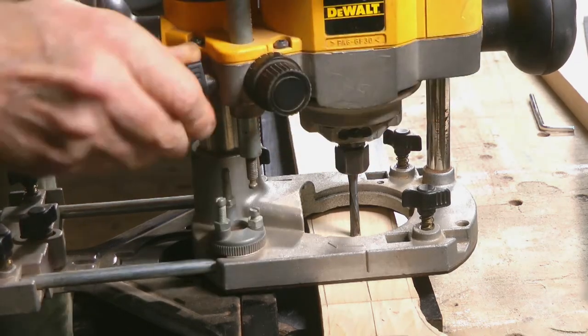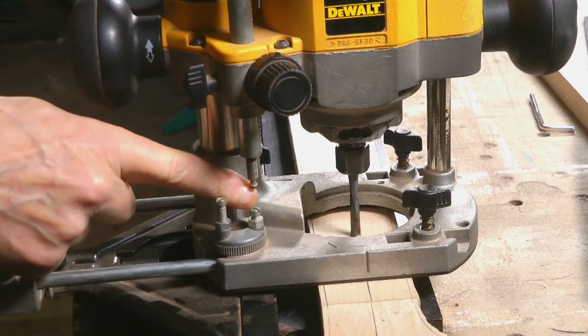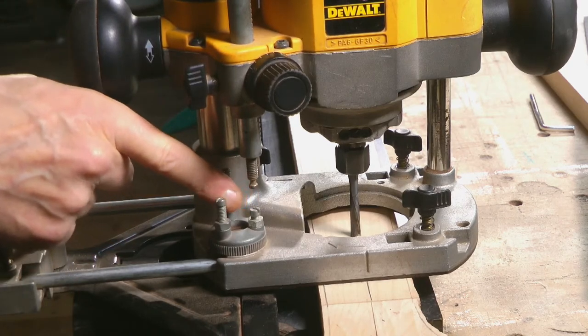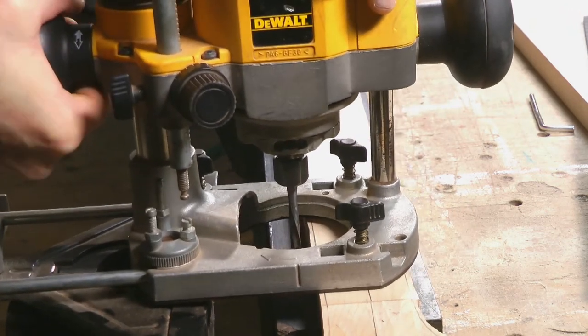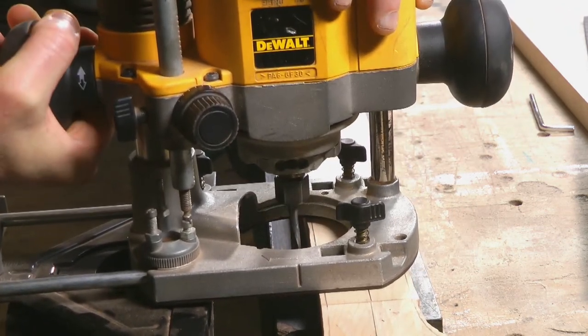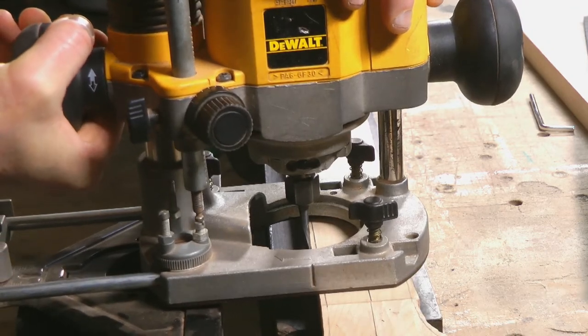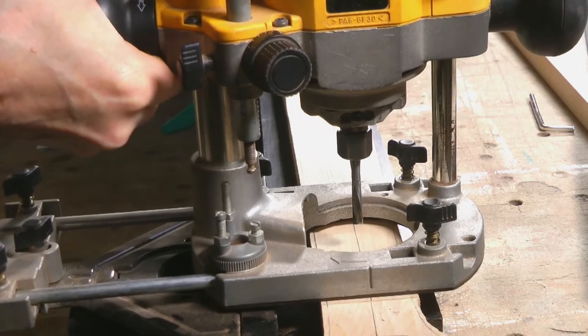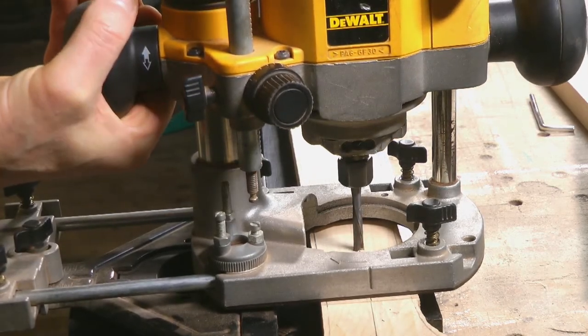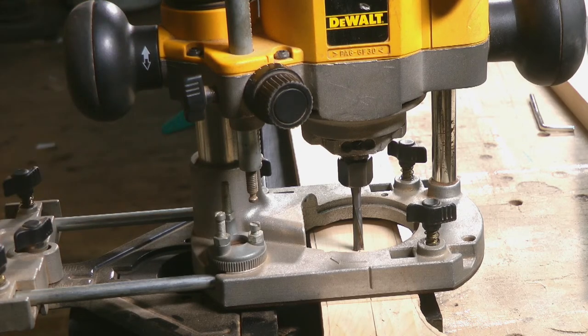So what you can see I've done is I've created a gap here of 11 to 11 and a half mil. If I take it off the neck and bring it down, you'll see that that's how deep it will now allow me to go. That's way too deep to go in one though. So we're going to split that into four or five cuts, about 2 millimeters per cut.